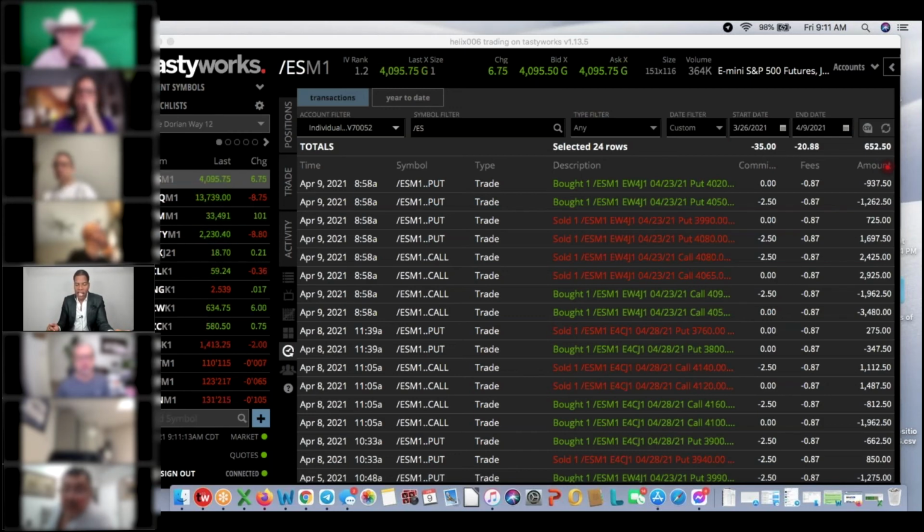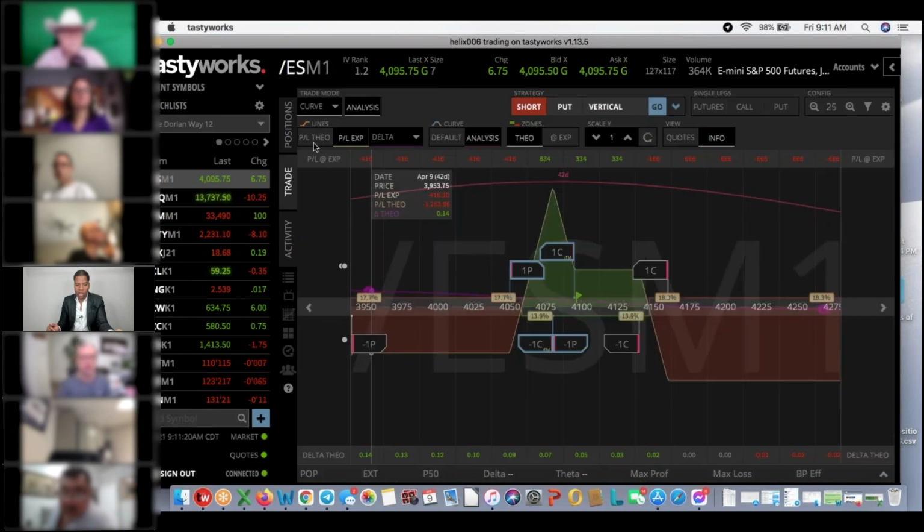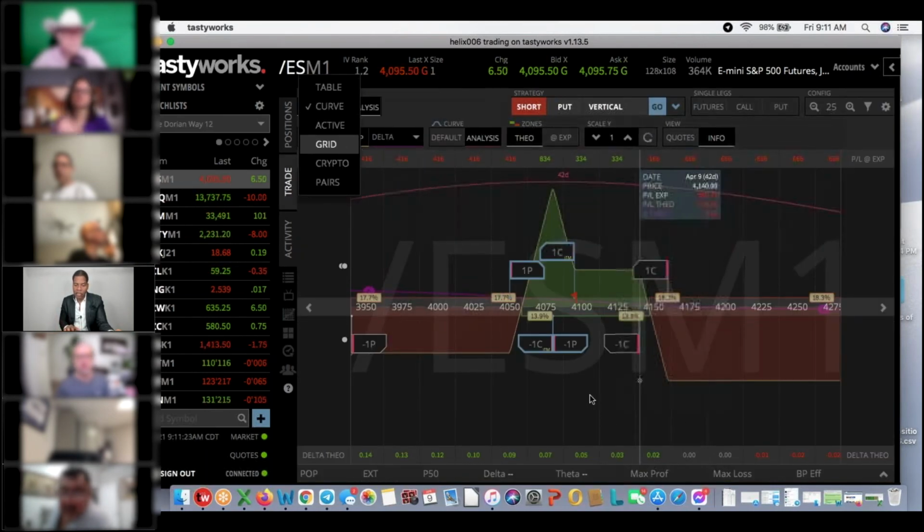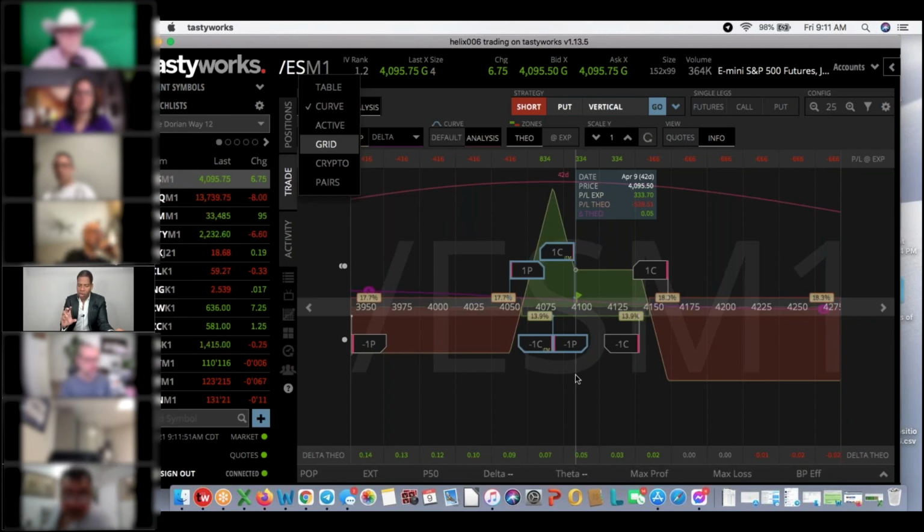So that means if it stays in the range, if you go back to your trade tab and stay with the curve view right there, put your cursor where that flag is at. If it expires in the next 14 days around this level, and this is not even her best level, because her best level is the highest level of that cone to her left, right? But if it expires where the flag is at, she'll win $333 on this trade, everyone, on this trade that we adjusted into. So that means she would win, right? Because she would collect over $15, and then she would have won on the trade.